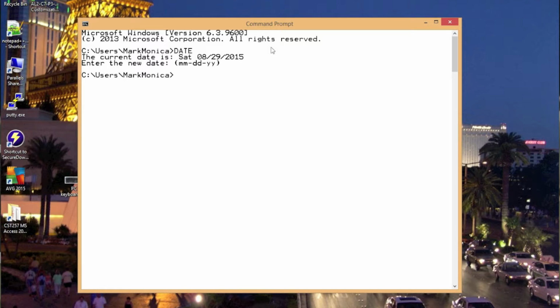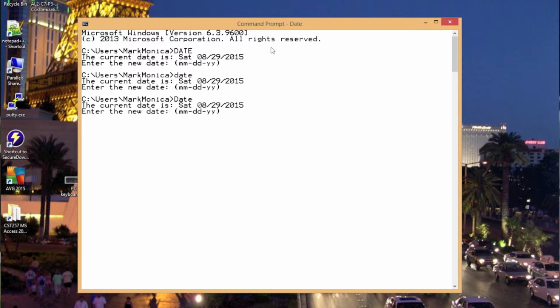Now, what I wanted to demonstrate though, with commands, you don't always have to type them in uppercase. You can type them in lowercase, you get the same effect. I can even type the beginning letter in uppercase and the rest in lowercase, and it all works. So even though in the PowerPoint I have the commands in uppercase, and when you look at information on the internet you'll see the commands in uppercase, that's not how you have to type them in.